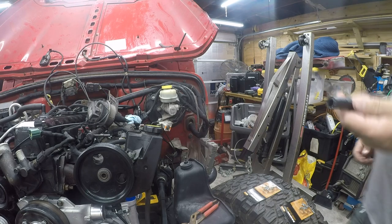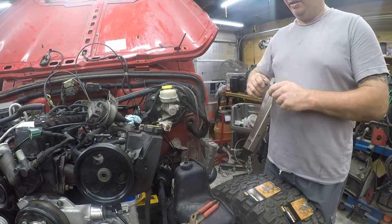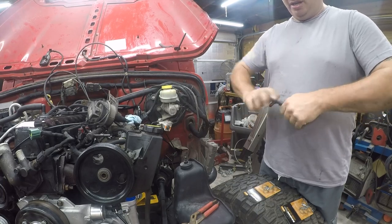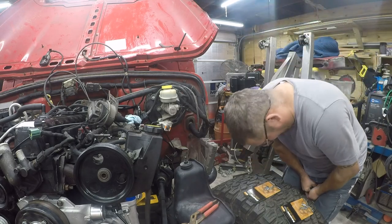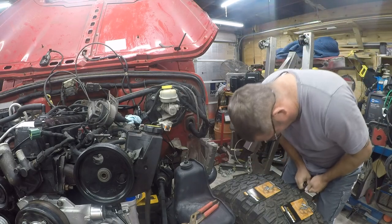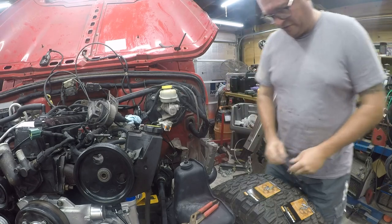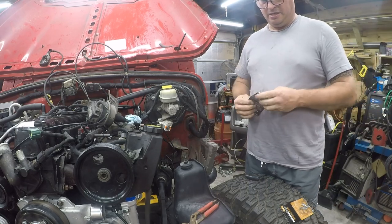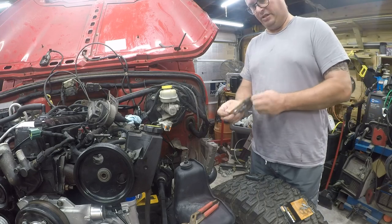So this is Gates Barricade hose. It's a fuel injector rated hose, even though this particular application is just fuel vapor. There we go. Let's get these open. Why do these things always have to be so difficult to open?